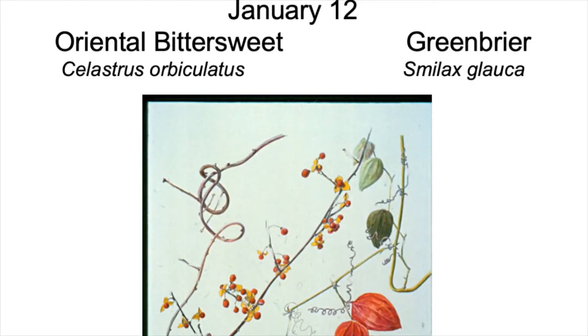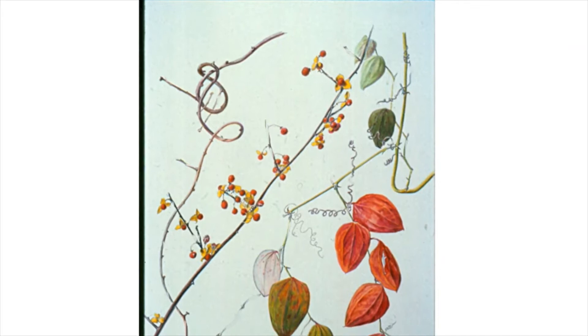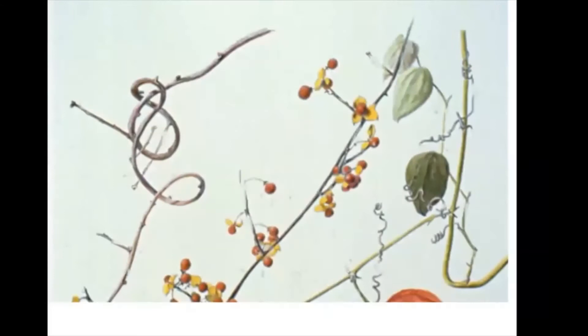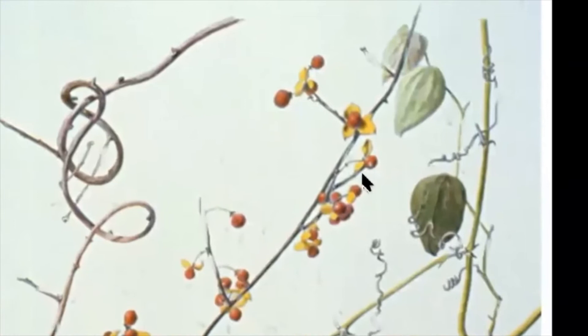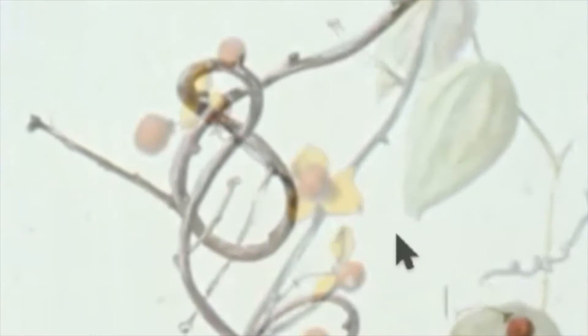These are chronological. Here we are on January 12th. The plant on the left is oriental bittersweet — not a native, but I have to tell this story. I was painting it in the afternoon and put it away to resume in the morning. In the morning, two of my twigs had moved. Where the berries are over to the right, one of those twigs going off is a caterpillar, and another one that looks just like it is a real twig. You can see to the left how the twigs position themselves at almost right angles off the main vine.